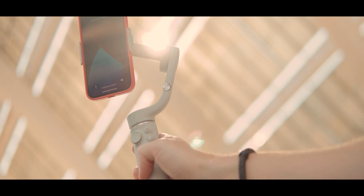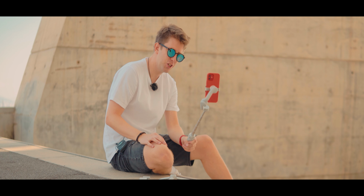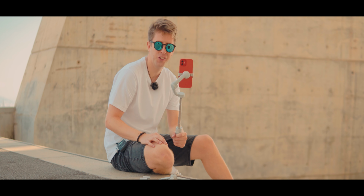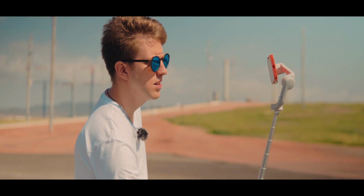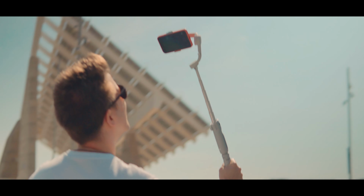And of course, let's talk about the extension rod. I gotta say, when I first took it out of the box a few weeks ago, I thought, I don't know, this reminds me of those selfie sticks that every tourist has in every city. But then I actually felt it was really solid. Overall, the whole gimbal is pretty solid.